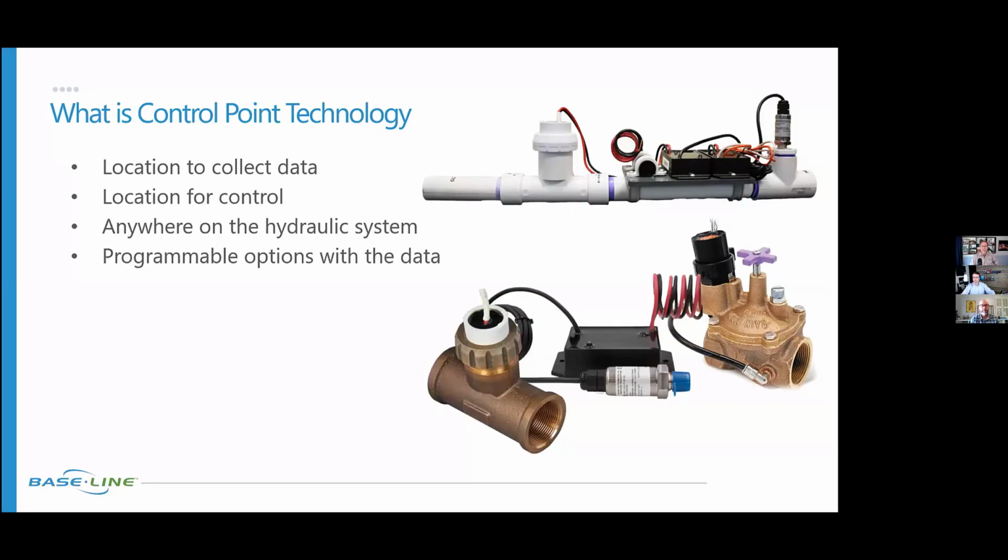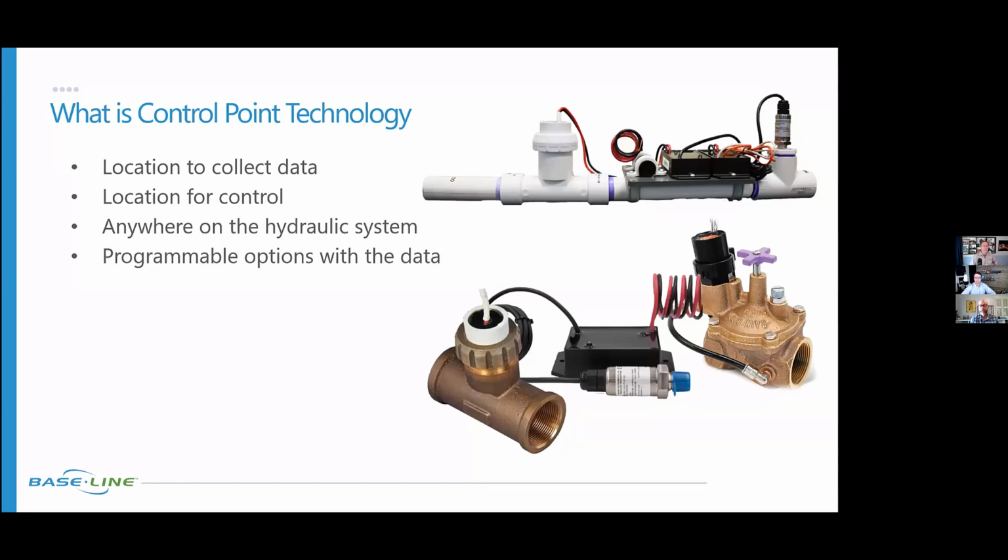Absolutely. So control points, it's kind of a different concept. So I do want to take a moment and explain at a high level what a control point is and what it can do for you. So in its simplest form, a control point is a location to collect data. So the data that we have available that we can collect out in the field is flow data, but now we can also collect pressure data.